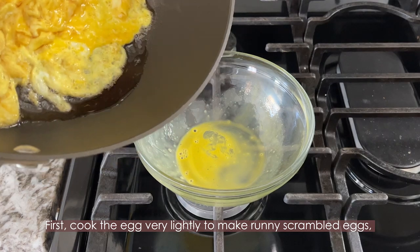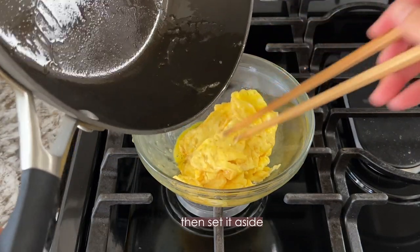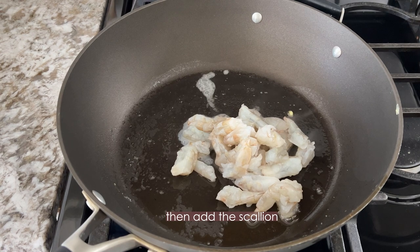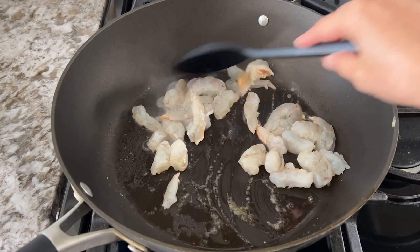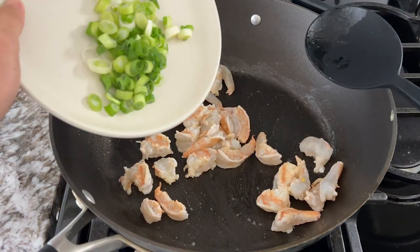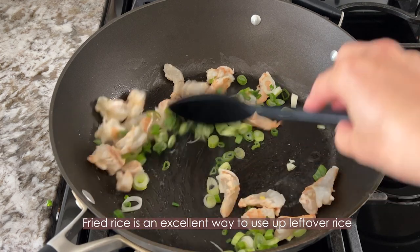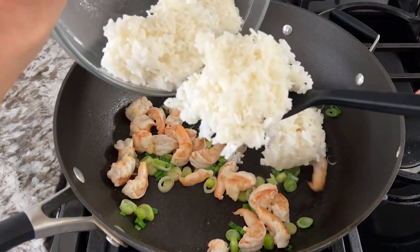First, cook the egg very lightly to make runny scrambled eggs. Then set aside. Next, cook the shrimp until it turns pink. Then add the scallion. Now add the rice and the scrambled eggs. I add extra sesame oil for the egg, which blends with the ingredients and prevents the rice from sticking together. Fried rice is an excellent way to use up the leftover rice.